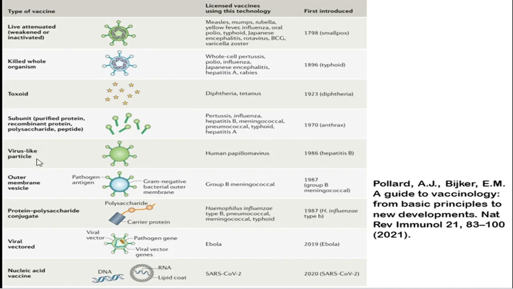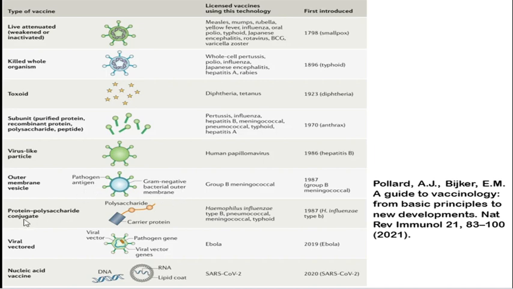The example of virus-like particle vaccine includes human papilloma virus, where they employ a human papilloma virus particle which doesn't have any capacity to cause disease. Okay, that's why it is called virus-like particle. It only includes the capsid protein alone, and the example is human papilloma virus. And outer membrane vesicle vaccine is employed for group B meningococcal, which is a gram-negative bacteria; this vaccine carries an outer membrane along with the pathogenic antigens alone.